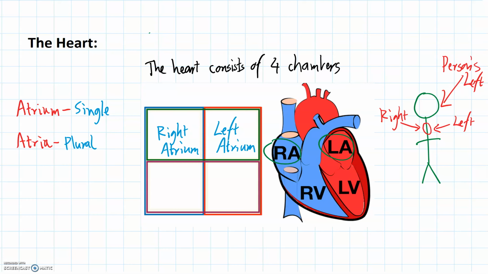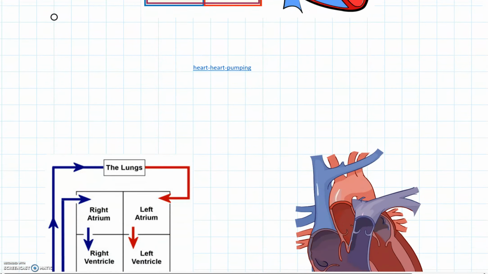So the atria, the atrium, the left and the right, are on the top, and then we have the ventricles at the bottom. We've got the right ventricle and the left ventricle. So they're the four main chambers of the heart, and they contain blood, and they push blood from one area to another. So once you're confident knowing those names, let's have a look at the heart and how it actually pumps, and learn a few more names of the different sections.